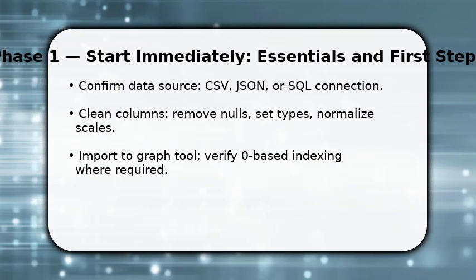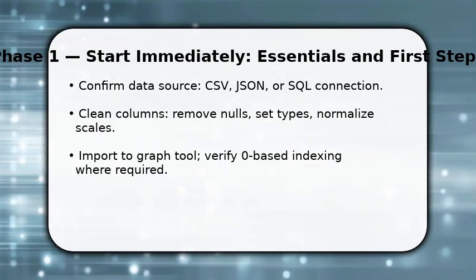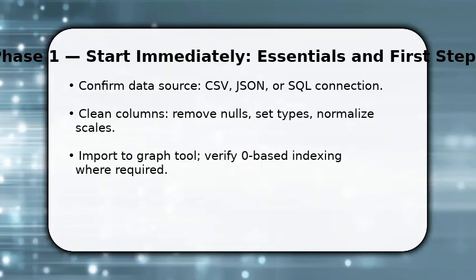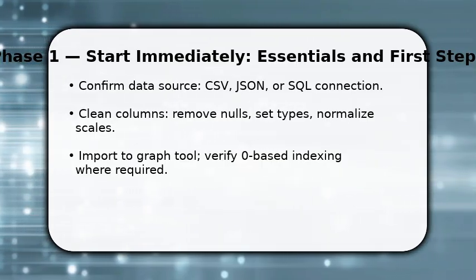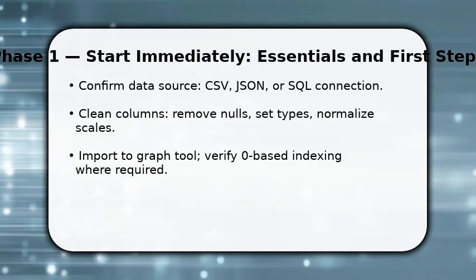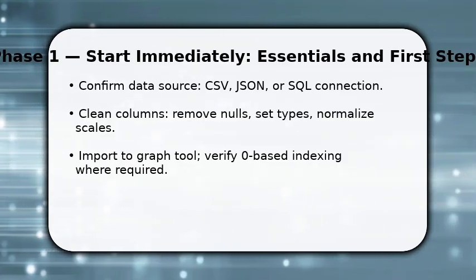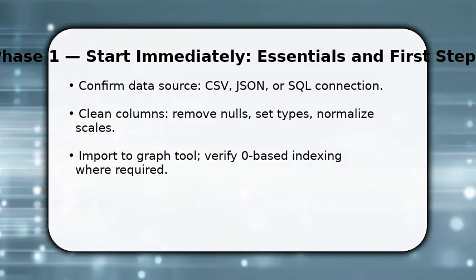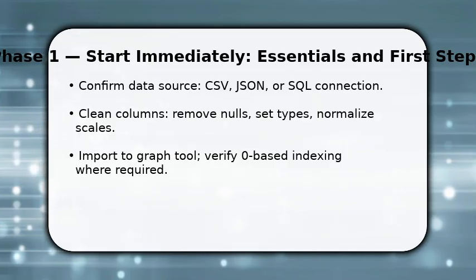You start by loading the dataset into the graph workspace, connect the CSV or database, and select the key fields. Once done, map node ID and edge relations so the tool can build links automatically. Make sure to normalize numeric scales and cast types to avoid mismatches. This reduces errors later and speeds processing.